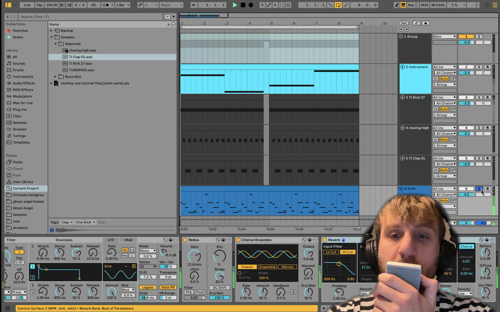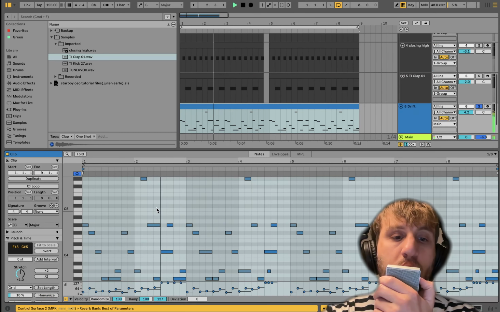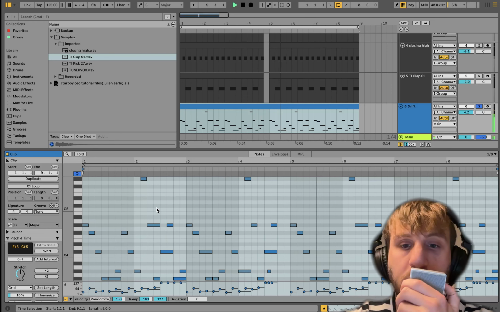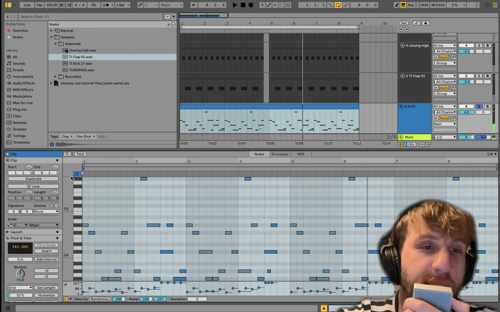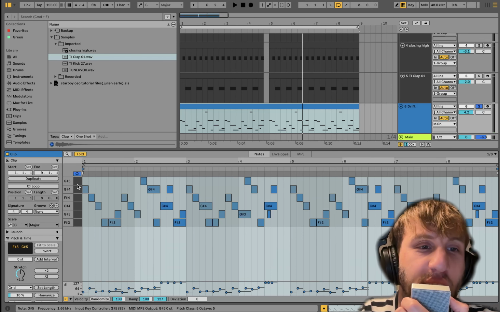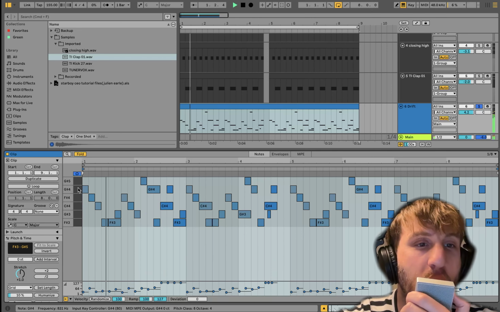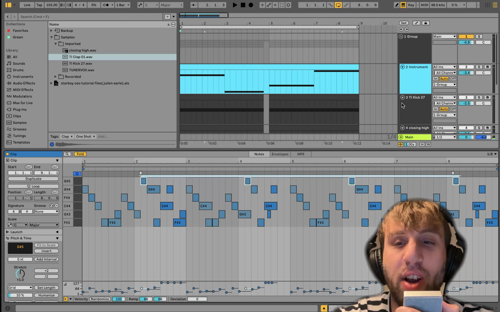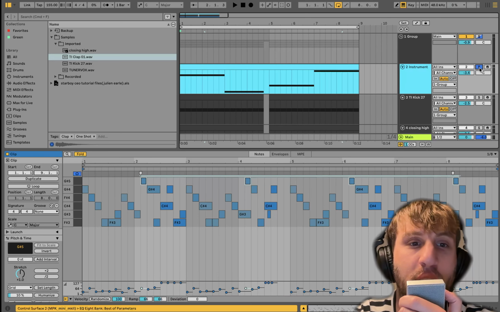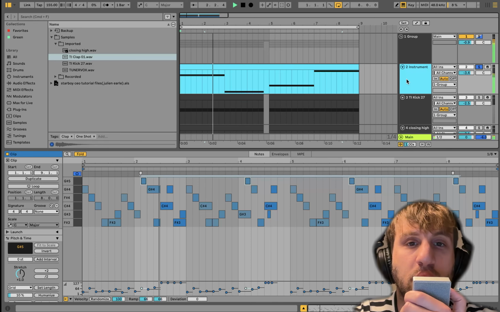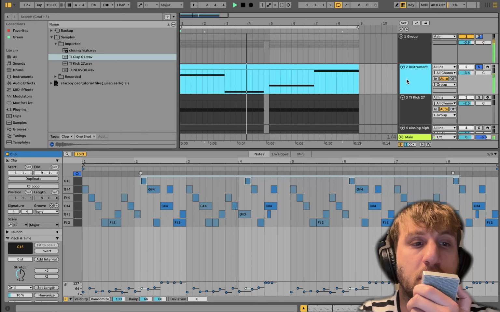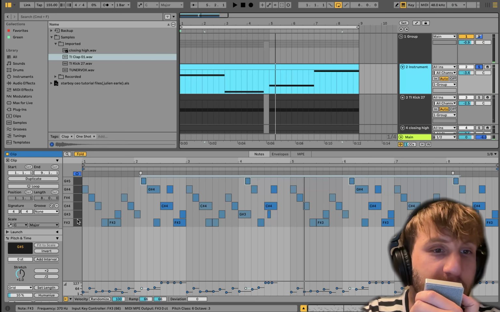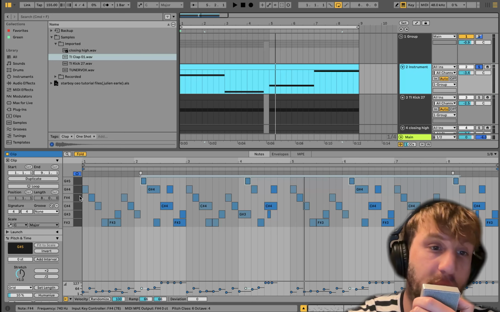Then we got the lead. So yeah, it's pretty simple. If you look at this, it's all A major scale, but it's playing with the major 7th a lot, that G sharp, so it gets very melancholic against the bass line. And you can see it's really not that many notes from the scale. There's only 3 notes from the scale here that are being used.